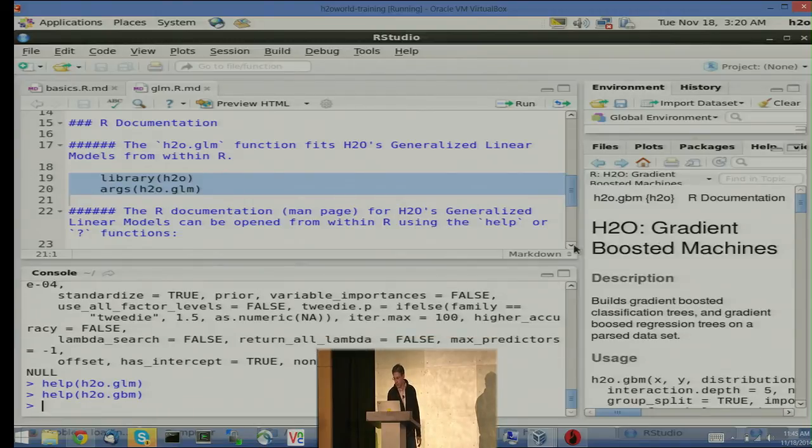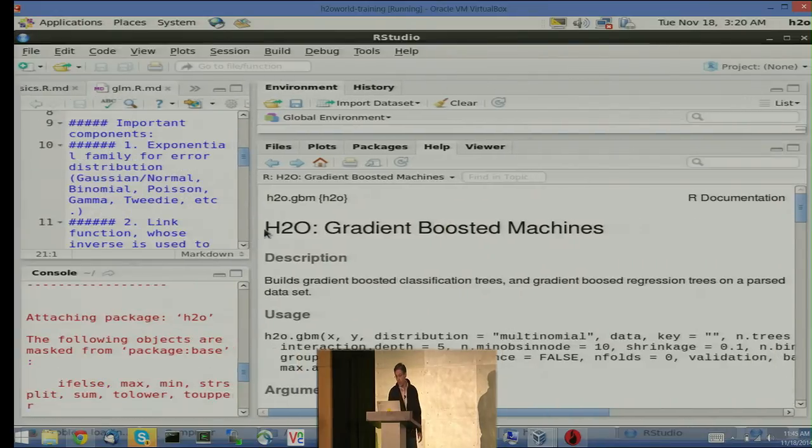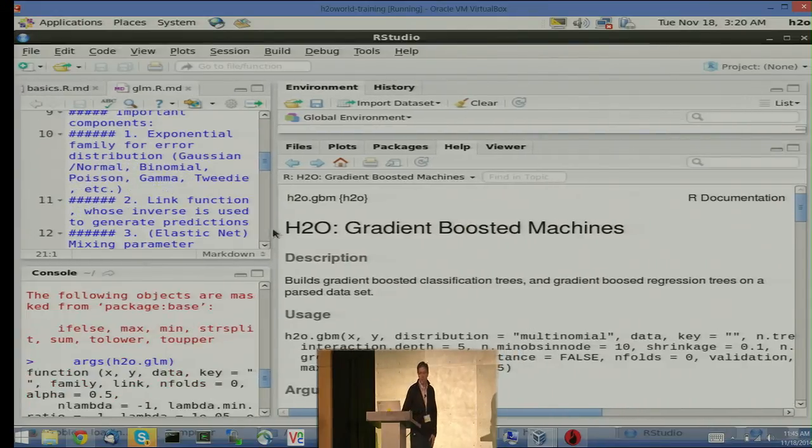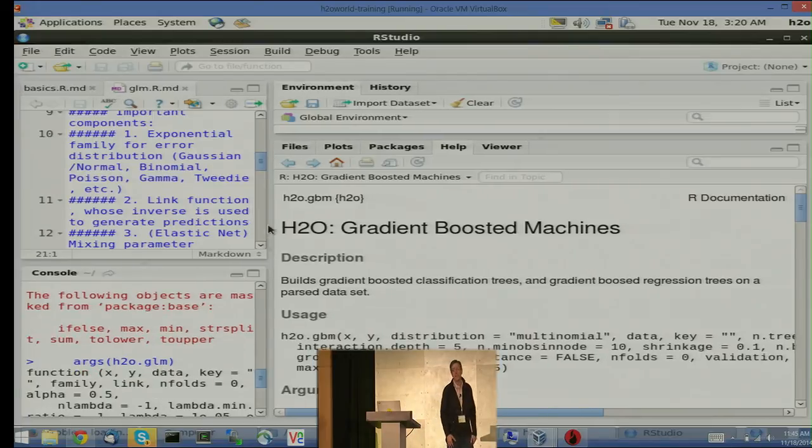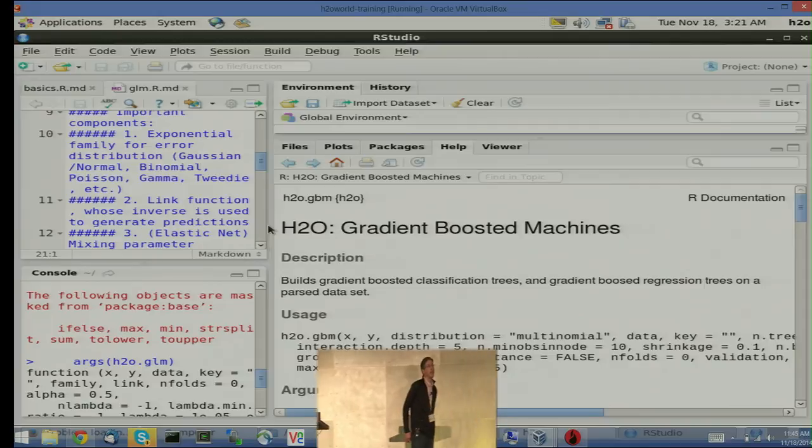For those of you who aren't familiar with gradient boosting machines, you might have heard of decision trees. One of the problems with decision trees is they tend to be highly variable because it's a very greedy algorithm. They tend to be highly variable to the splits that occur, and so they tend to be very coarse predictors.